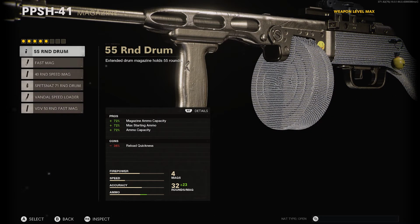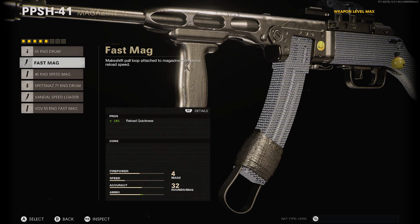The fact being, you're going to get more ammo in the chamber, and the only con to this is that your reloading quickness speed is impacted by 36%. Now, this is quite annoying. However, I was using the fast mags in the beginning, which is actually good because you do get a pro of 18 plus reloading quickness speed, so it's very quick. However, what I did find is that I was actually reloading a lot of the time and I was getting caught out and I was dying.